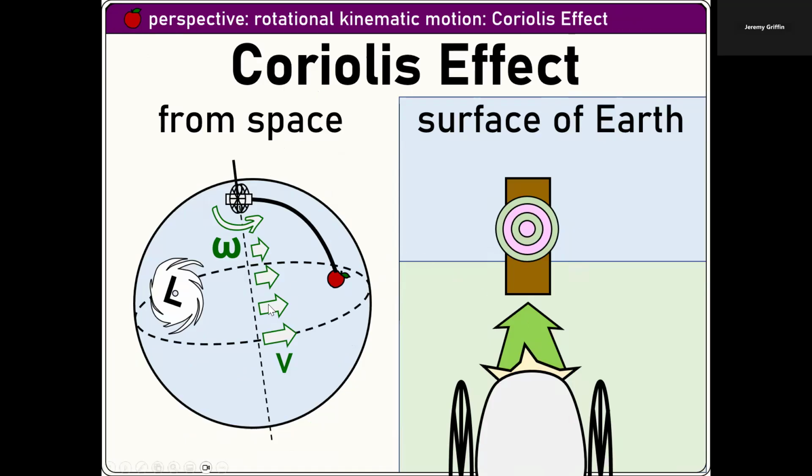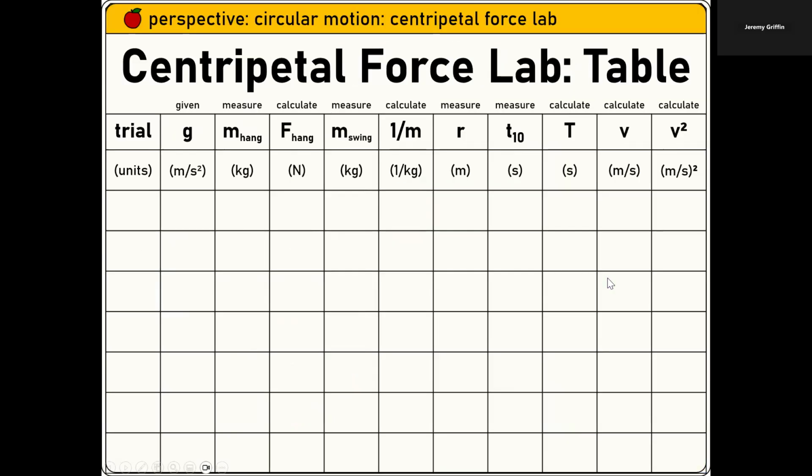The Coriolis effect. You ever notice all the hurricanes rotate counterclockwise? It has to do with crossing latitudes and low pressures. If you fire this cannonball from the North Pole, the Earth is spinning underneath it, so it's going to look like it curves off to the right, although really the cannonball is going straight. The Earth's turning. All right, so centripetal force.